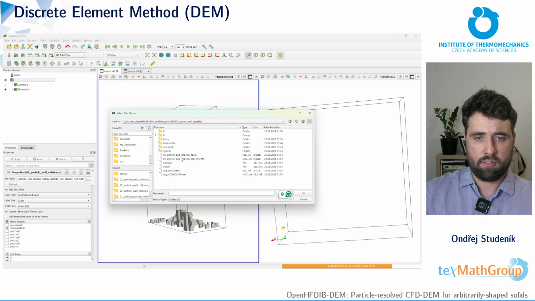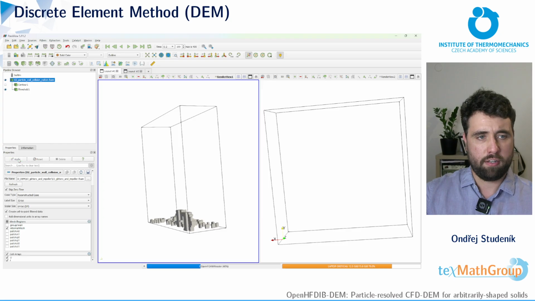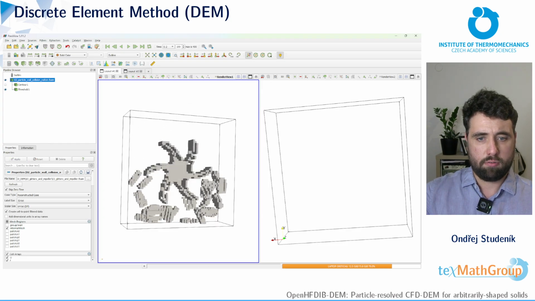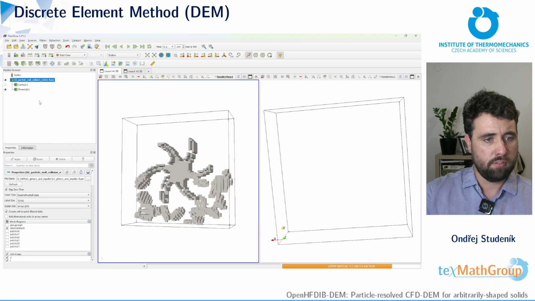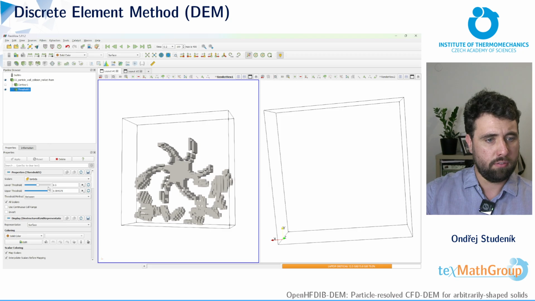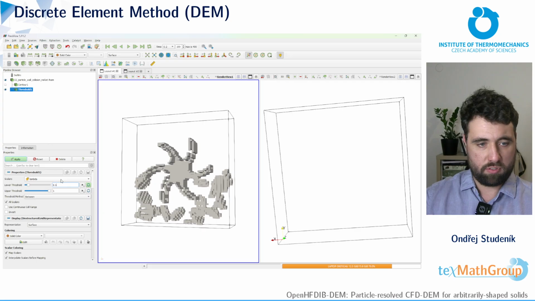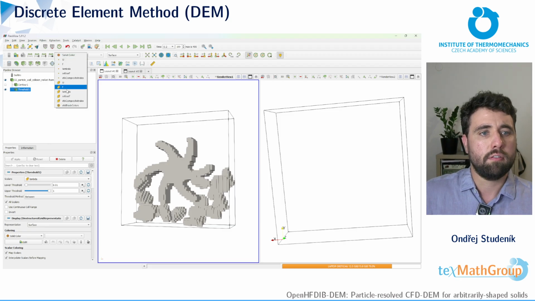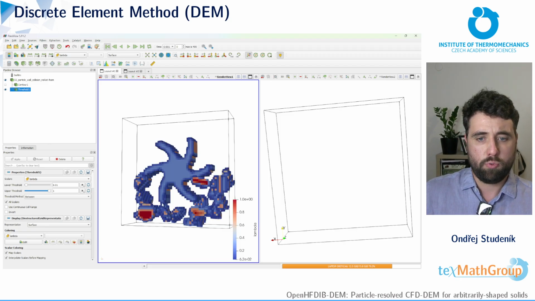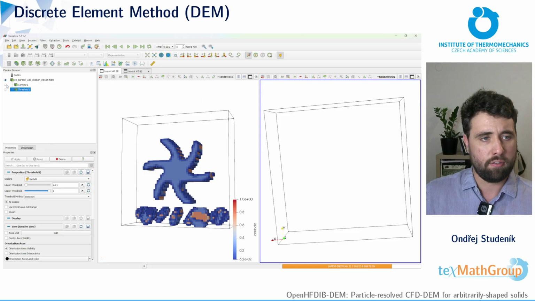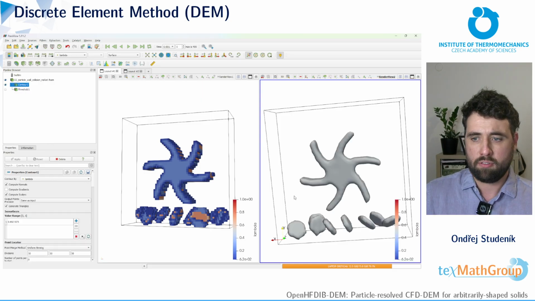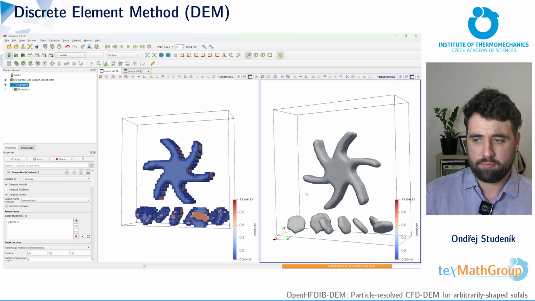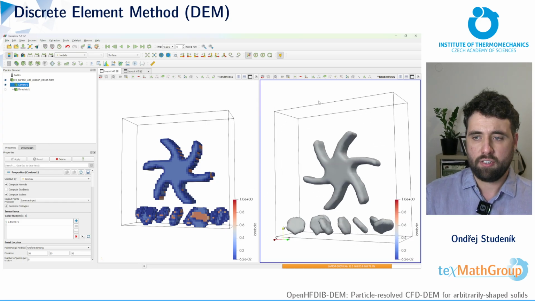Yes, and here, apply. I will modify the threshold because I want to see everything. I will move to the initial time, and here I will enable contours.